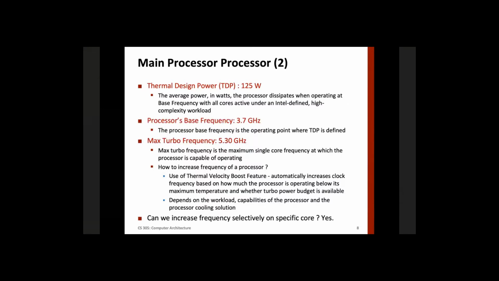Okay, so the maximum speed that it can go up to is 5.3 gigahertz, and it has to be dynamically changed looking at the state of the system. All right. Basically, what we studied earlier, also in the last class, is that the processor operates at a set of frequencies. So different cores can operate at different frequencies depending on the requirement.